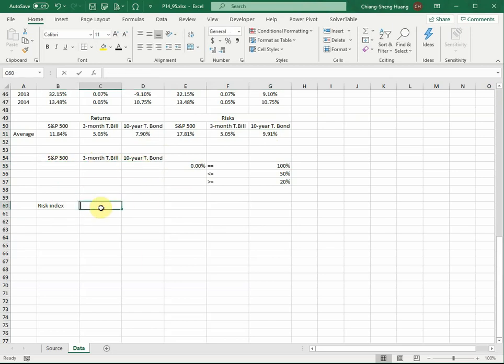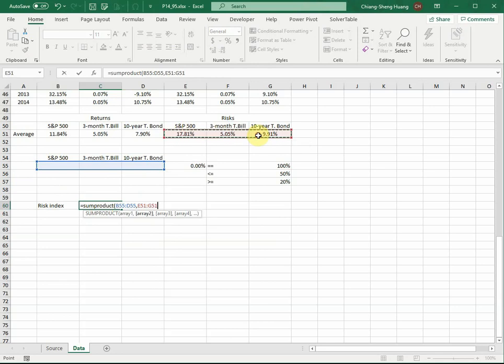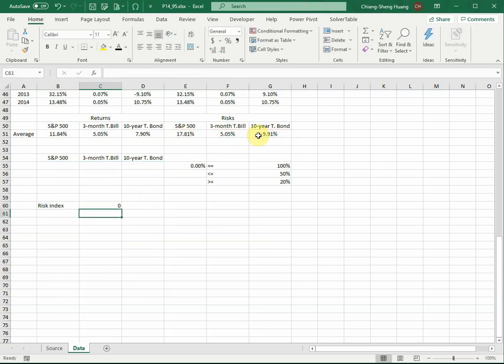So I can easily calculate it by using a sumproduct of these three cells and the risk for the three. So I'll come up with this, and this one has to be the same, or has to be 0.12. Again, this is just my way of showing equal sign.